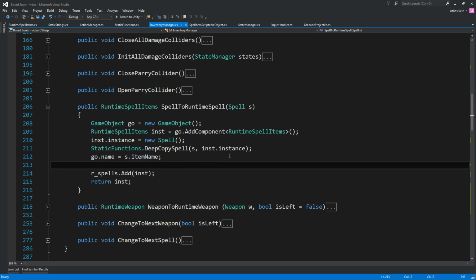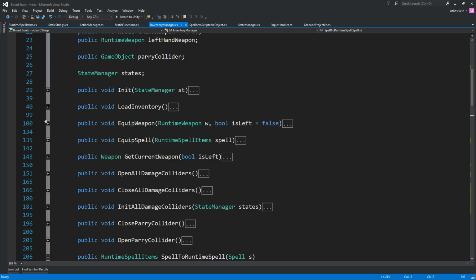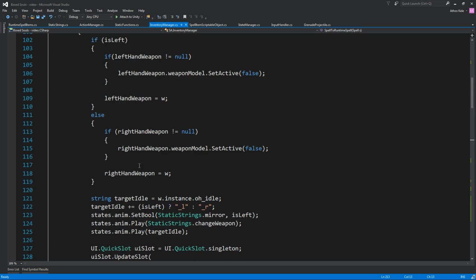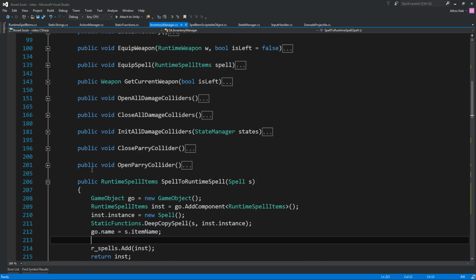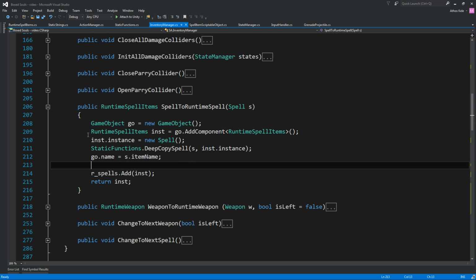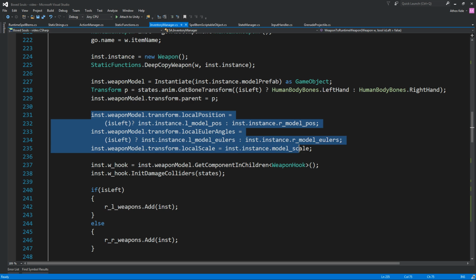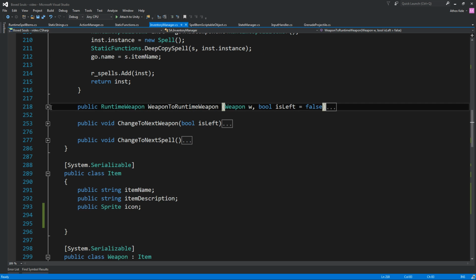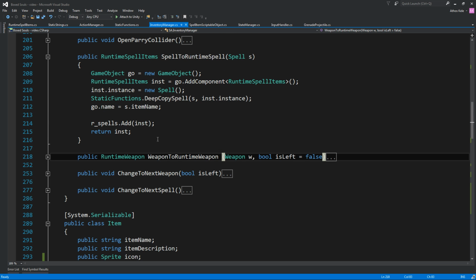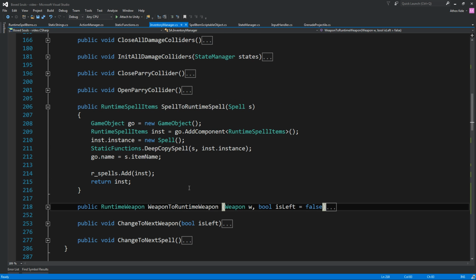We instantiate a game object and we should do the same thing like we are using the equipped weapon. Not equipped weapon, the runtime weapon, where we also create not just the item, we also create the weapon model. We're going to instantiate the particle as well. So let's see how we can change this.